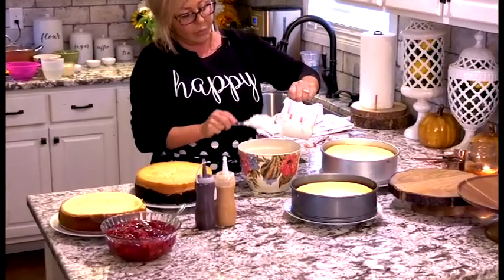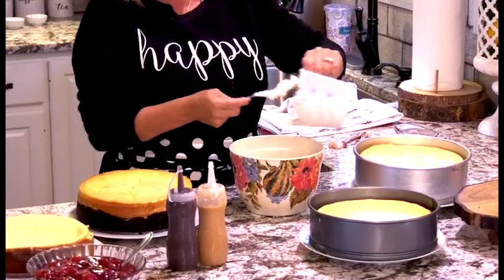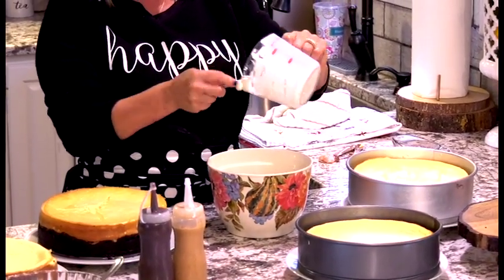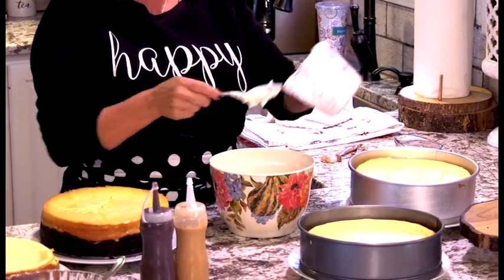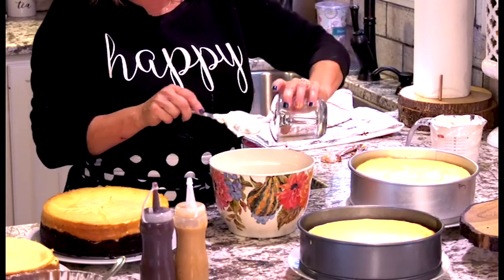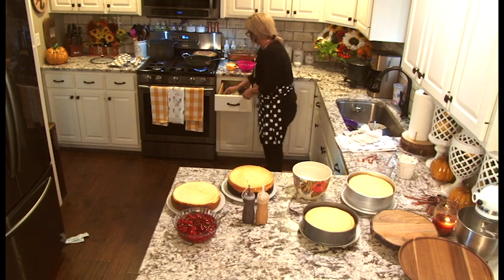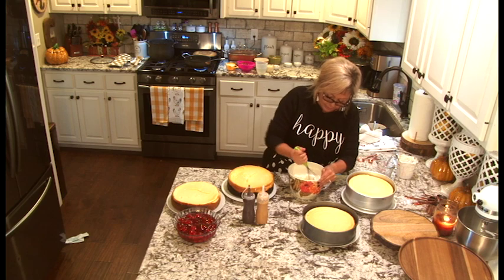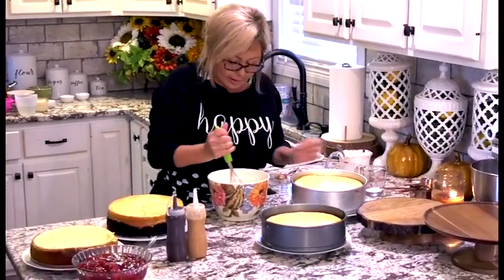And this is 4 cups of sour cream. Again, can't go wrong with sour cream. And you're like, how is that a topping? When I first made these, I'm like, really? I was really surprised. And I've got a cup of sugar. So we're gonna put that in there, and you can either beat it with the mixer while your mixer's out, or we're gonna just really get it in there good. So I'm gonna add a little bit more sugar, just to whatever you like.